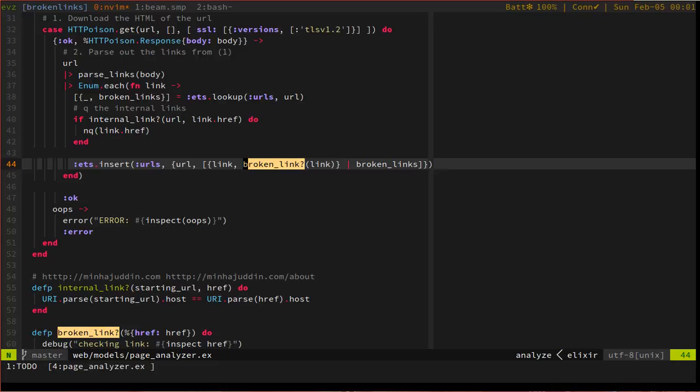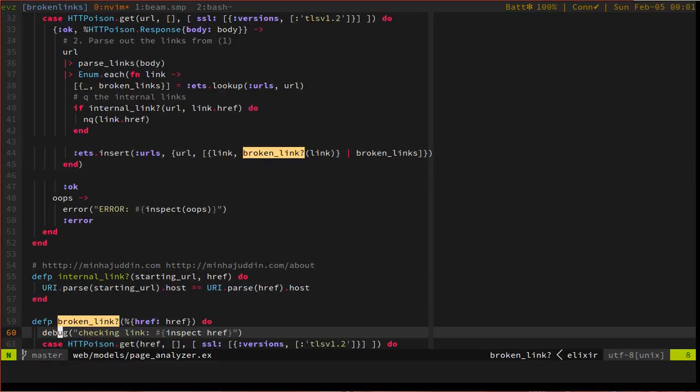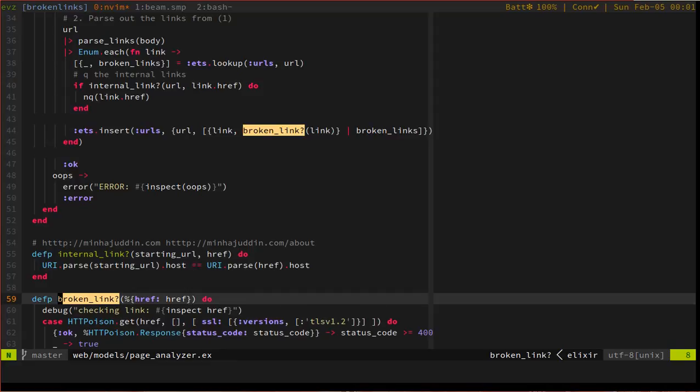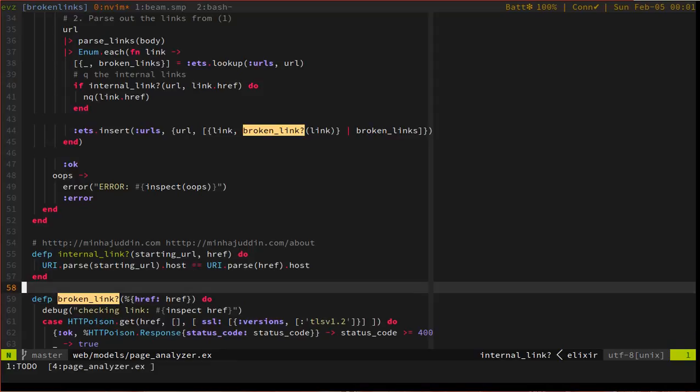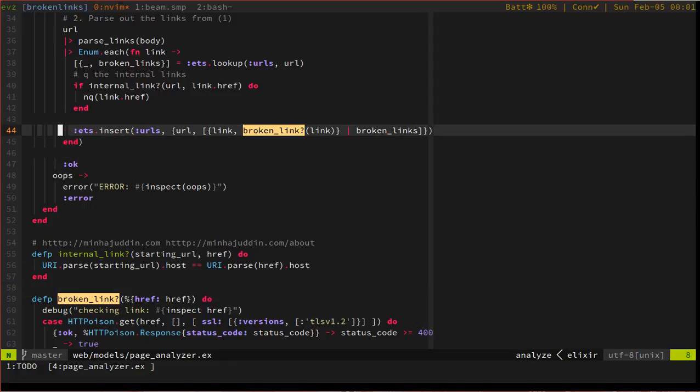Then this guy, the analyze function, visits all those 100 links and sees if they are valid, right? Now this is done sequentially, so it's going to be slow. So we should find a way to parallelize, add some concurrency here.